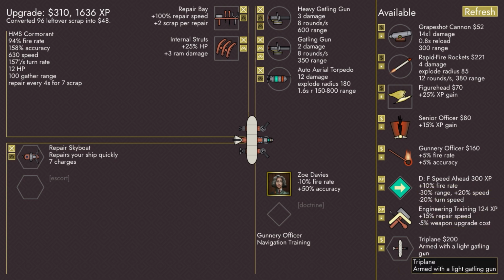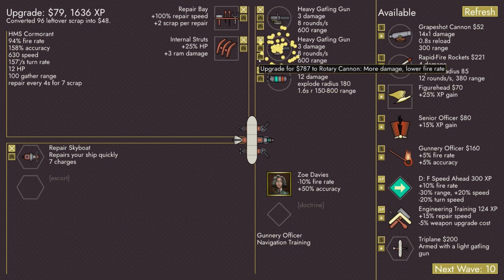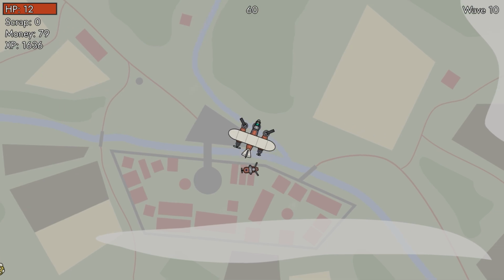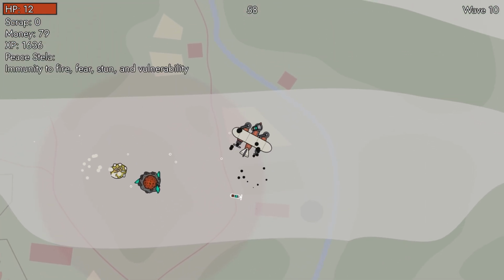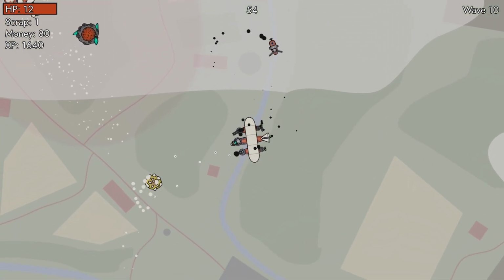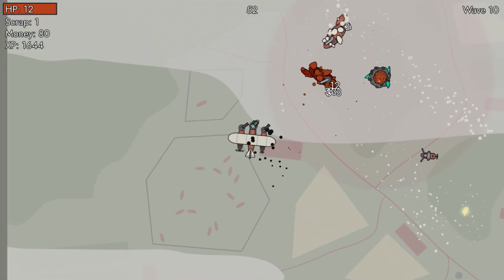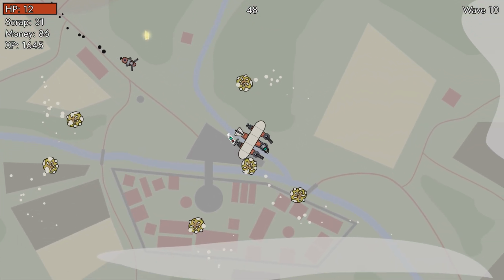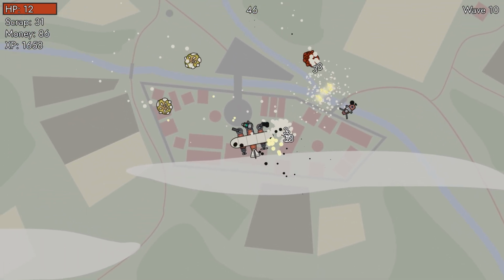Interesting. Okay. Triplane, armed with a light Gatling gun. I mean, that's all good. But heavy Gatling gun. 2 heavy Gatling guns. That should help us out. I'm going to keep away from that. I think this is reduction in fire rate. Oh no, it's immunity to loads of stuff. Wow. That Gatling gun is firing. Let's see what we can do here.